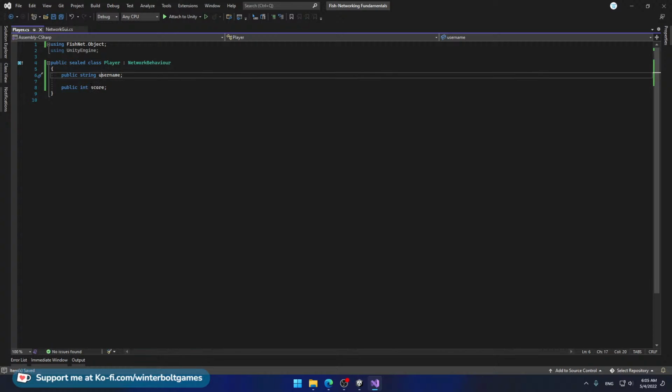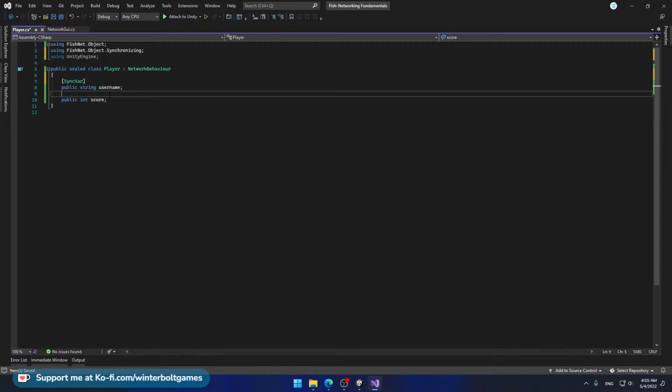So usually two values like these are simply fields on an object. They cannot be synchronized over the network automatically. To do this, we go ahead and add the SyncVar attribute to the username field and a SyncVar attribute to the score field. Now what happens is, whenever the SyncVar value changes on the server, it will be automatically synchronized to the client, okay? If you haven't noticed, I said you need to change the value on the server, okay? Changing SyncVars on the client will never work, okay?